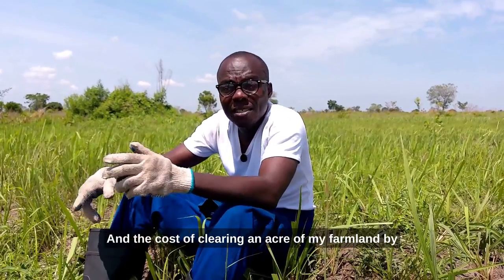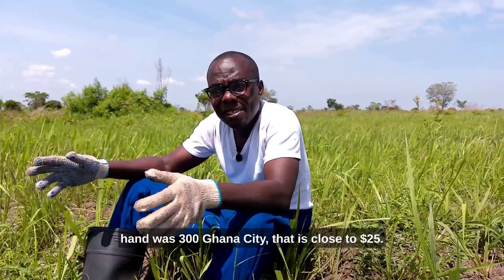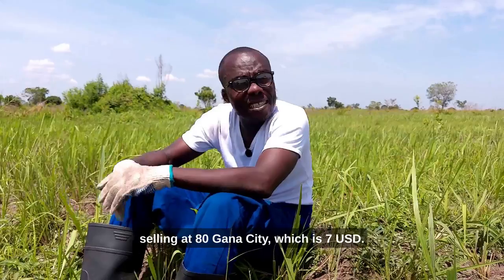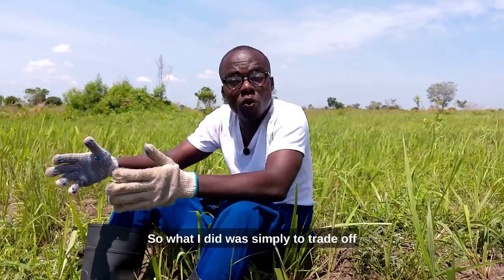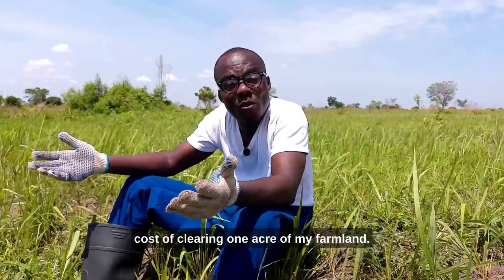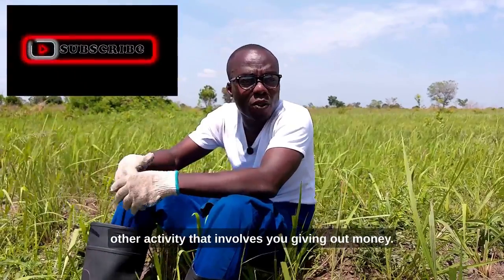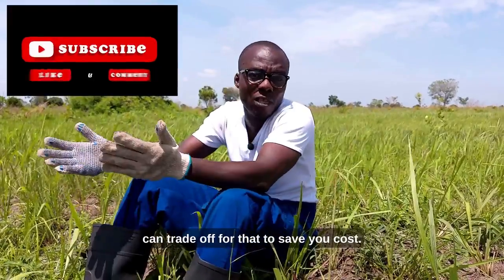And the cost of clearing an acre of my farmland by hand was 300 Ghana cedi. That is close to $25. And a bag of charcoal was then selling at 80 Ghana cedi, which is 70 USD. So what I did was simply to trade off the 3 bags of charcoal to cater for the cost of clearing 1 acre of my farmland, and I made some savings. So this is another way you can look at it. Not only the clearing, but any other activity that involves you giving out money, look at what you have and see what you can trade off for that to save you cost.